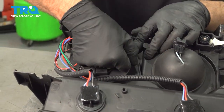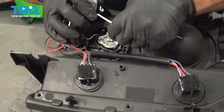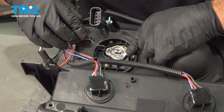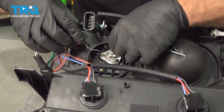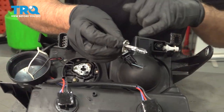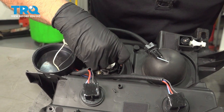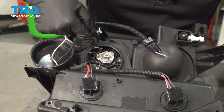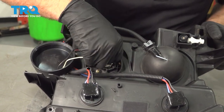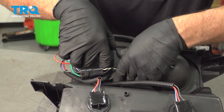Now come over to this one. This one just pulls up like this. Disconnect the connector here and then the ground — the ground wire we can leave right there. Push down on this little tab, slide that out of the way and grab the bulb. This is an H1 bulb, so get the new bulb and make sure you line that up just like it came out. Slide the tab down and lock it in place. Connect the connector and then reseal it back up.